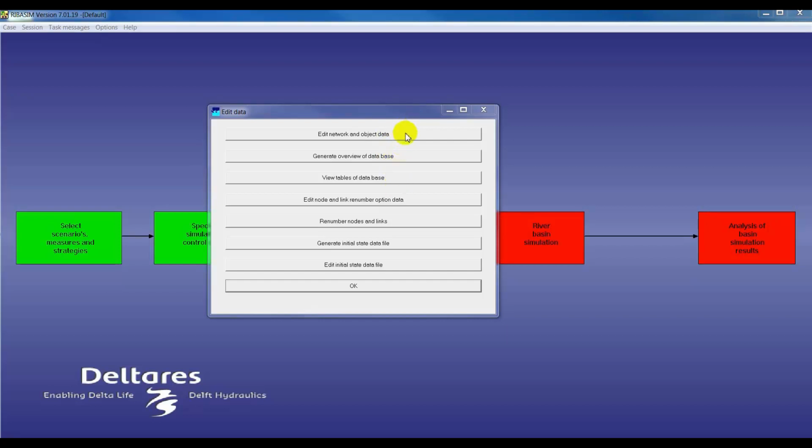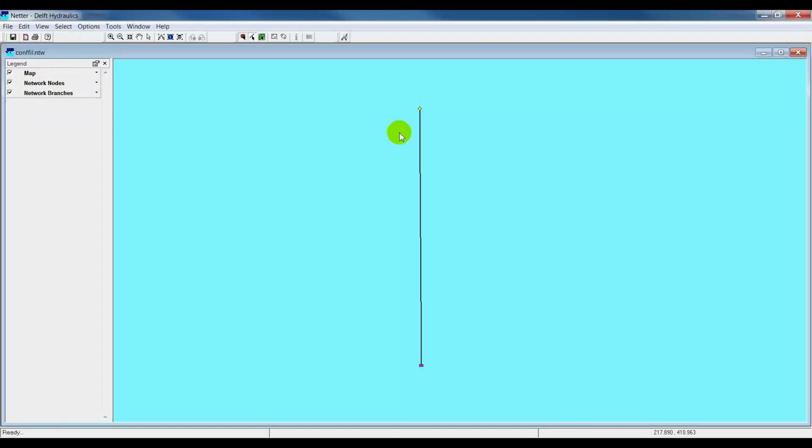So the first one is edit network and object. First, click on edit network and object data. This screen is the interactive network editor screen, which is called Netter, which has a top screen menu and buttons, an active legend, the network editing buttons, and the background screen where you can see and also do the schematization.